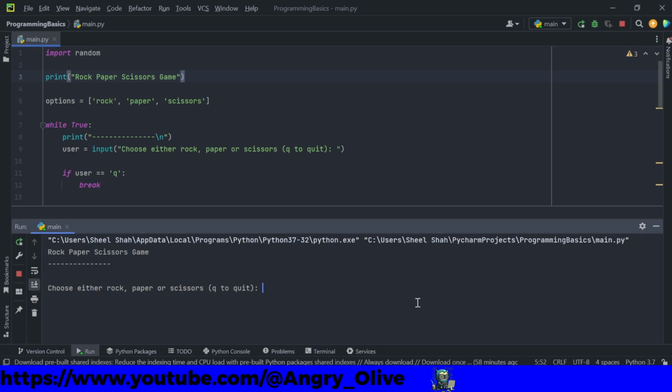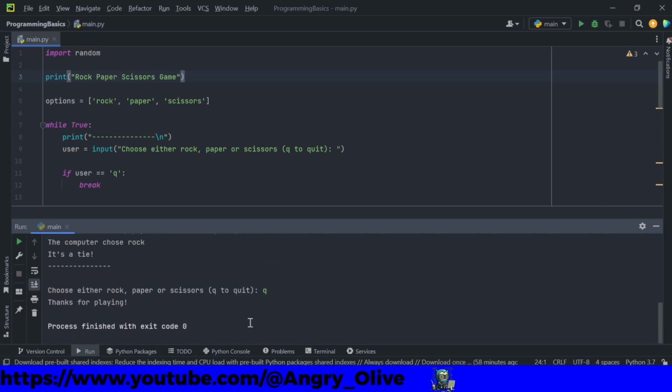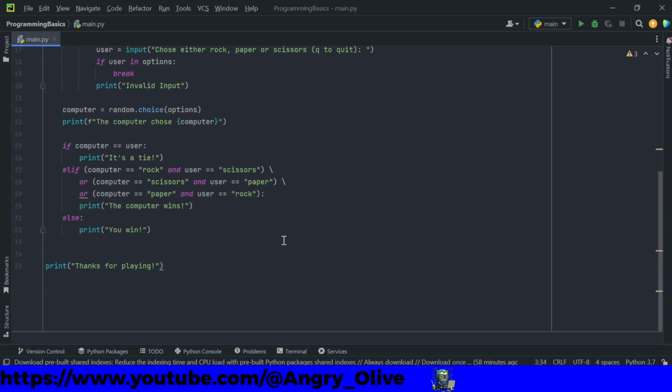If I choose, say, scissors, it prints out the computer chose scissors, so it's a tie. So now we can keep going again and again. I choose paper, then the computer chose rock, so I win. And the nice thing is it's random, so every time you'll get a different result. This time I'll choose rock, and it's a tie. And then once we're done, press Q, and it automatically ends. That is rock, paper, scissors fully completed.